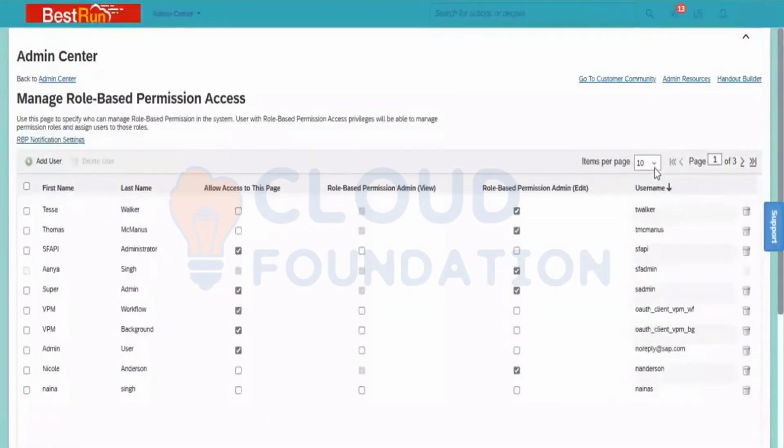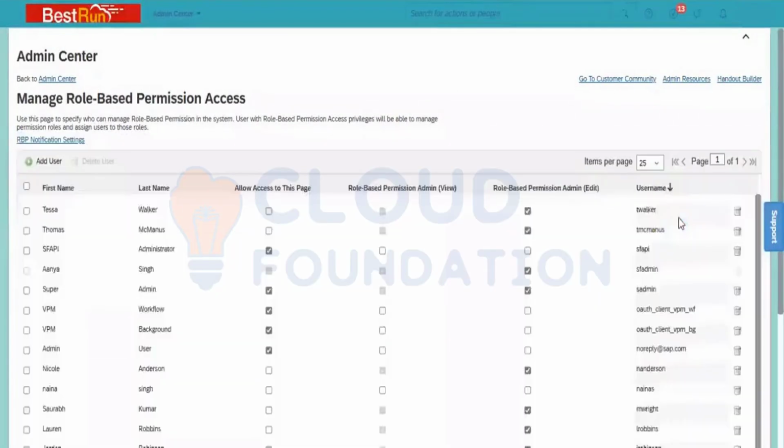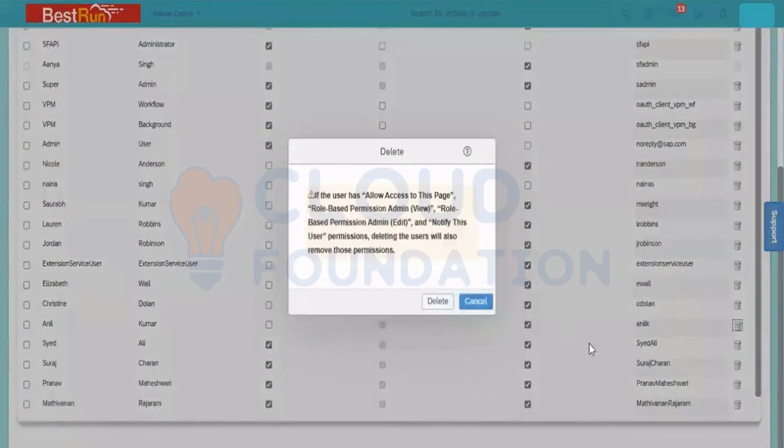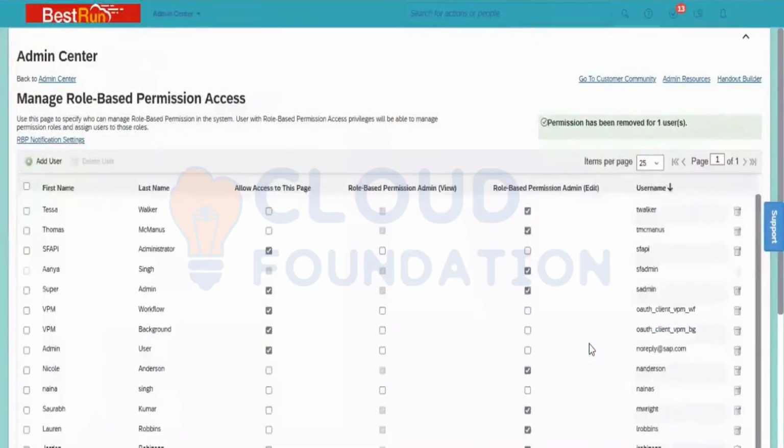Now I will select here, and I'm just removing the permission. Got it. I removed it. I have tested it. Testing was successful, and now I have removed the permission.